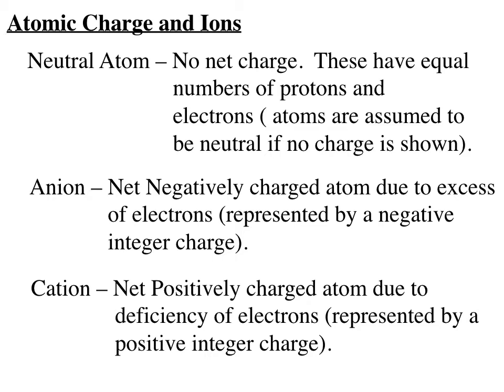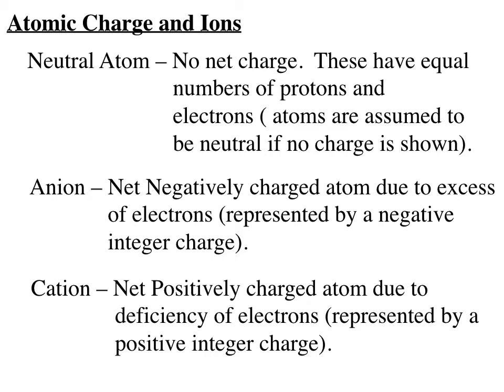Now, when something gains electrons, simultaneously, something else somewhere in the universe had to give that electron to that material. And when something gives up some of its negative charge, it is becoming a cation. So what we will say is that cations are net positively charged atoms, and they become net positively charged not by gaining protons. They get net positively charged by losing electrons.